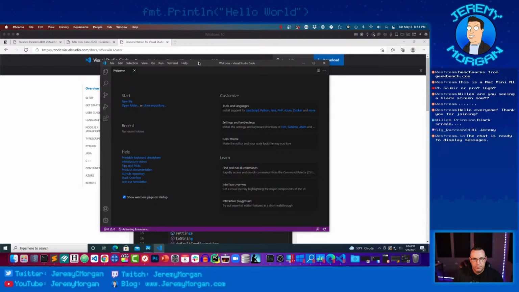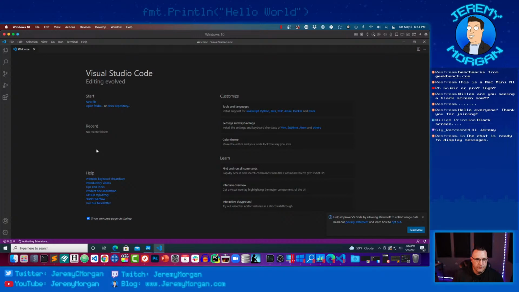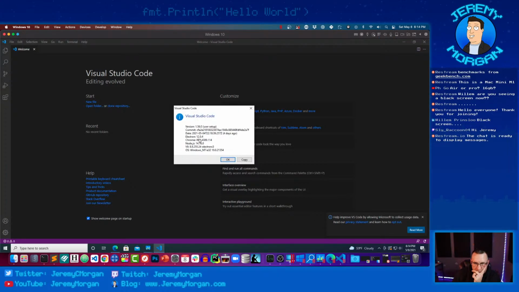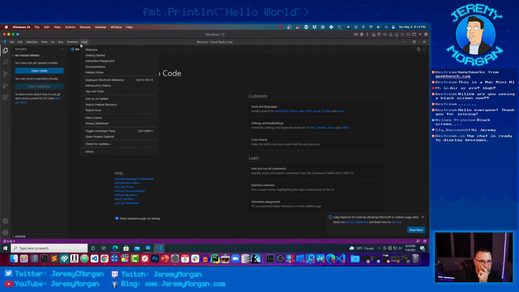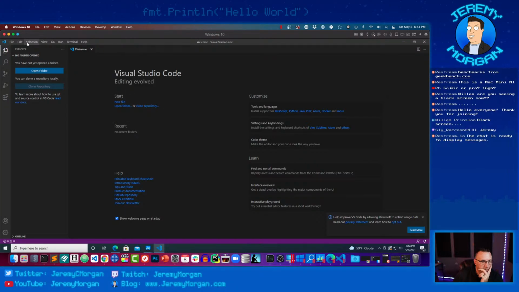So we do have Visual Studio Code working here. And yeah, looks like it's using Chrome, Node.js. Very cool. Let's install an extension or something. Looks like everything's there that I expect to be there. So that's pretty cool.